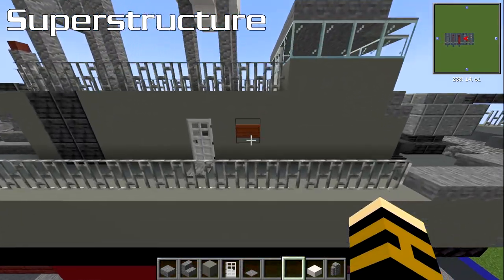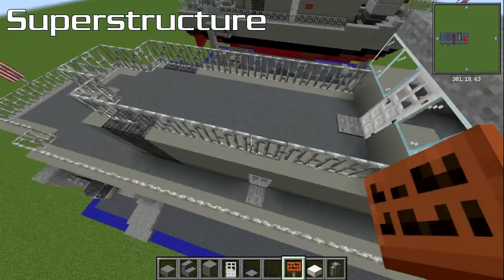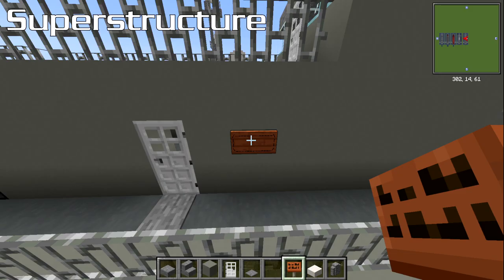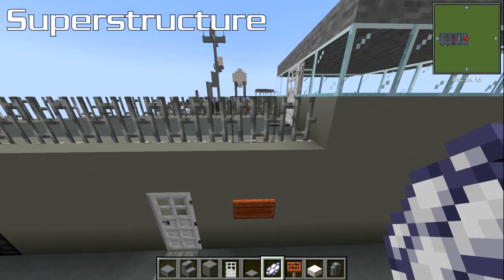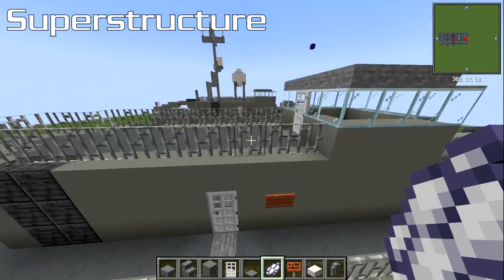Another little detail I tried out — let me know in the comments — I was trying to make a life preserver ring. I had the corner piece, then normal ones along until the end, then the other way. Then a vertical bar, as many spaces as you can, minus one, then another one. Loads of spaces, minus one, to get there. Then we do the opposite, this time using underscores. That's what I ended up doing for the life saving ring. You could also make it white if you wanted that white and orange look — that actually looks quite a bit better. Let me know what you think.